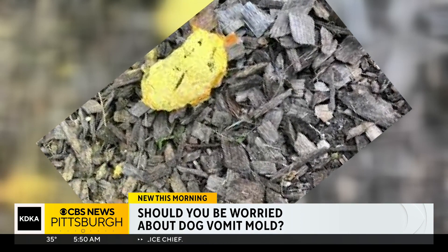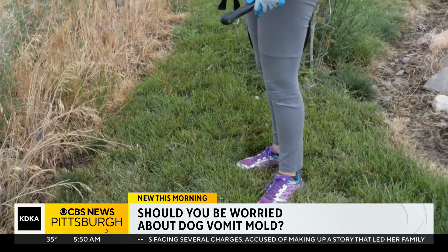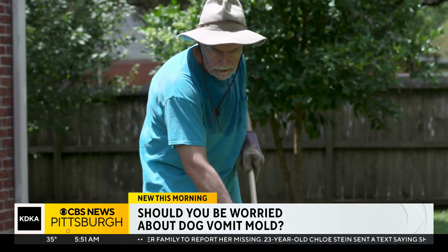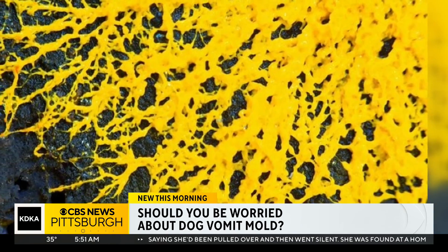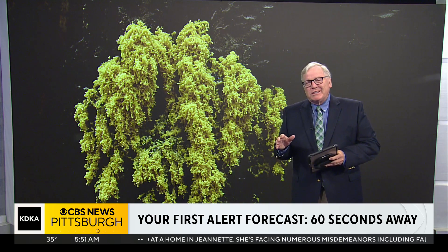So when it does ooze out of the ground, how do you eliminate the ugly? You can't go out and spray it with some magic dust to get rid of them. The best thing you can do is go out with a rake and just rake over them — kind of break them up and let them dissipate. Something he says happens rather rapidly: if you do it in the morning, go back out in the afternoon and it's gone. Or Fowler says you can take the do-nothing approach — if you leave the stuff alone, the mold usually doesn't last more than a few days.